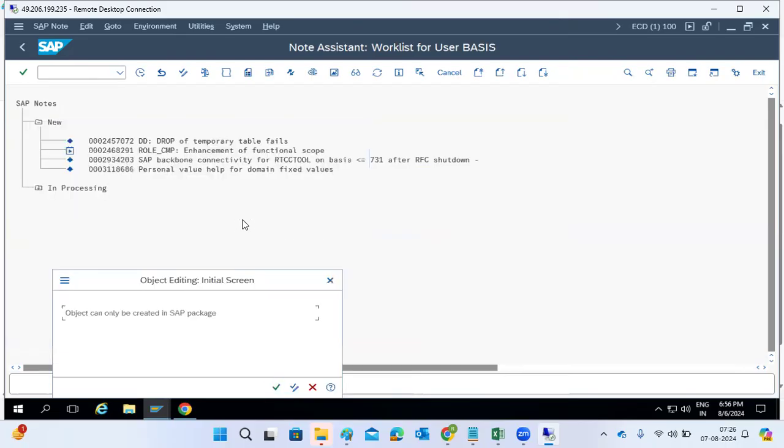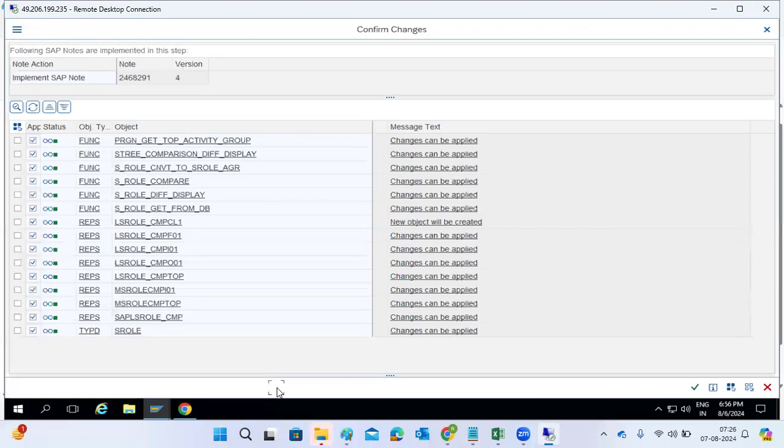It means you don't need to implement in all the systems. You can implement in one non-production system like development, then import. See here what changes are going to apply: the new objects which are coming, and some changes happening in the existing objects.